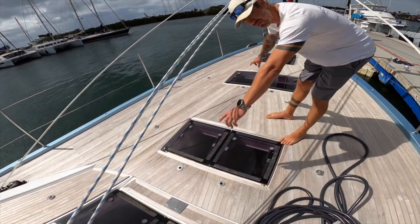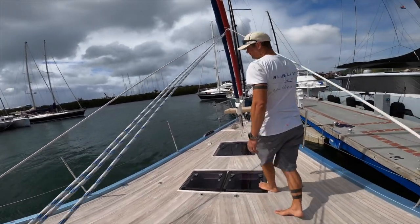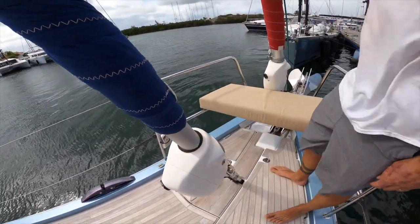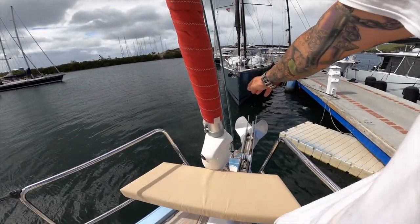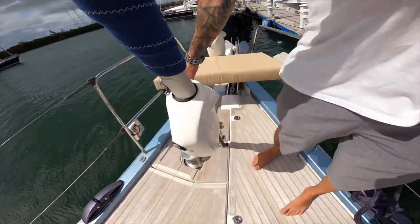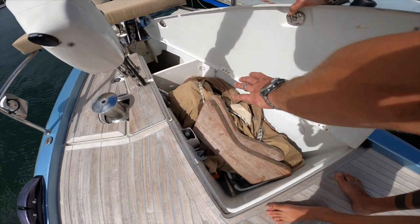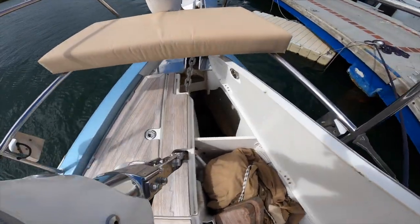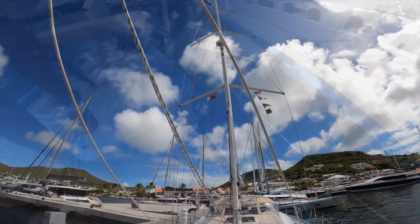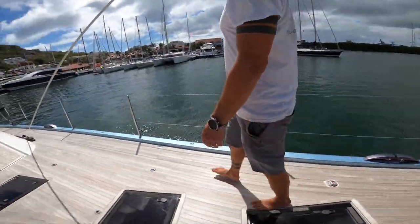Two different sets of tracks that we have — one high, one low for passage making, high for when you're sitting at anchor. And you can open these windows. Two electric furling furlers for your staysails and your jib. And then you also have a halyard for the Code Zero. It's a 50 kilogram anchor with 125 meters of chain and a very powerful quick windlass. This is a locker where you have your control for the windlass and storage. And a nice seat. We have brand new one-inch navy blue dock lines, and these cleats are really cool because they pop up and down very easily.